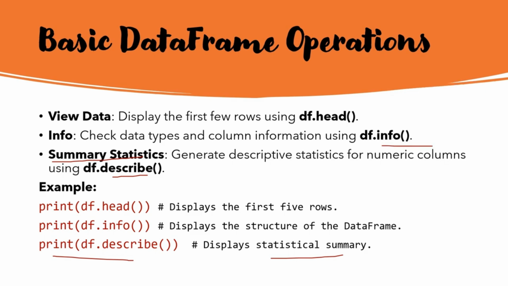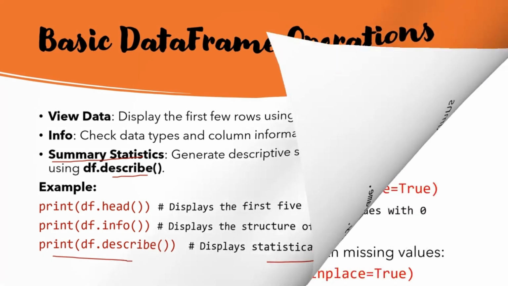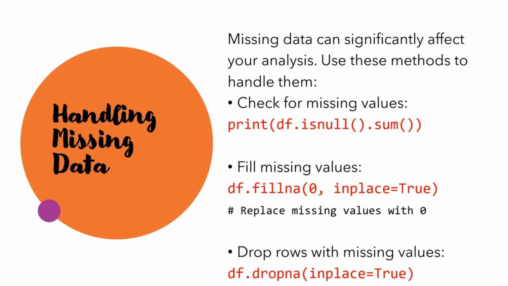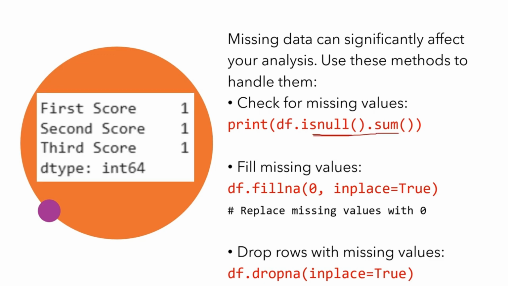Coming up, let's learn how to handle missing values or missing data. Missing data can be a nightmare for analytics and is a common problem when working with real world datasets, and it is crucial to know how to handle it effectively. To do that, the first thing is to identify where the missing data is. You can use the isnull method to see where the values are missing. This isnull method returns a data frame of the same shape with True indicating missing values. Also, you can use the sum method along with isnull to get a quick summary of the missing data. This will give you the count of missing values of each column.